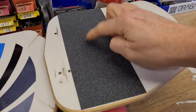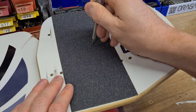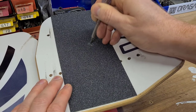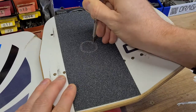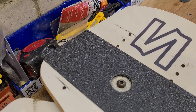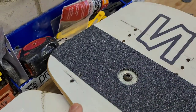Now our grip tape's down, we just need to cut out a hole in the middle for the kingpin so we can tighten this one up. To do that you could use the Stanley knife again but I just prefer to use a screwdriver — just feel where the hole is. You can see the grip tape flex in, and all we're going to do is find where the wood is and the hole is there, and just puncture it. And finally, where I went over one of the binding holes, just take the screwdriver again, find where that hole is and puncture straight through the grip tape. Ready to go.